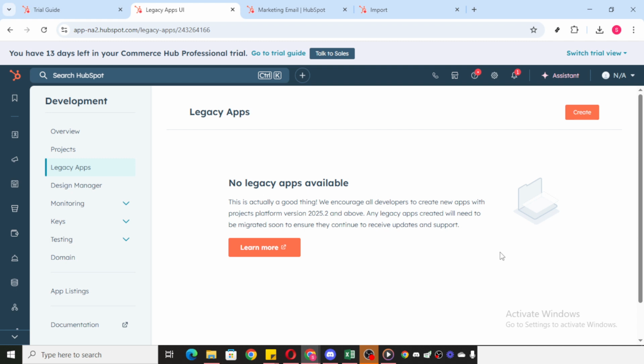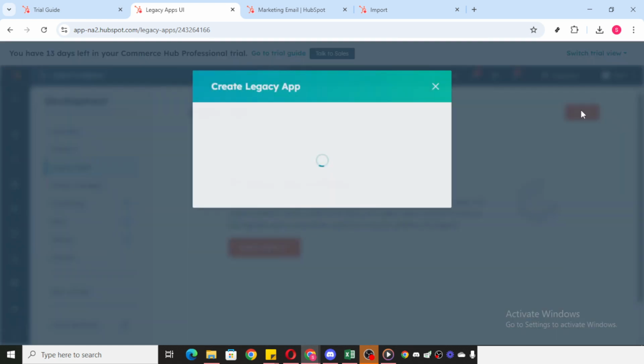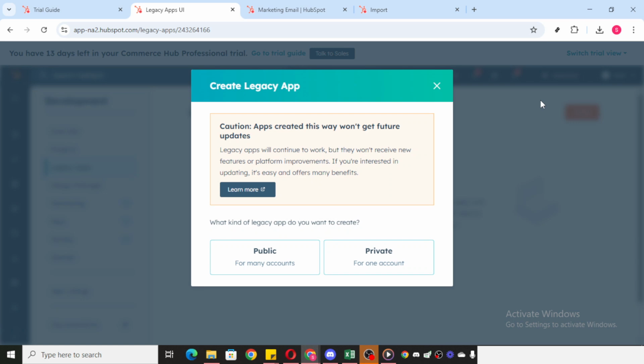Now, let's proceed with creating the app. In your app settings, you'll notice a Create button. Clicking this button kicks off the process of setting up a new connection. This is where it gets interesting. Similar to setting up a private app, here you'll be prompted to enter crucial details such as the name of your app, a description, and then specify which data or tools the app should have access to. This process is integral in ensuring that the app is tailored to fit the exact needs for your integration.